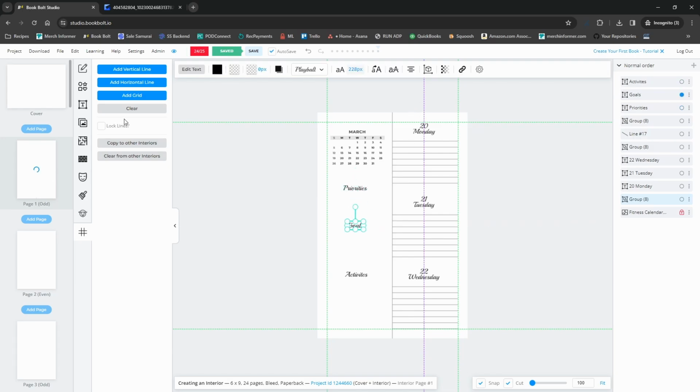Okay, so boom, boom. Again, if you want to line this up, an easy way to do this, just move that line to the center of this. And then these will snap to the middle. Okay. And then all you have to do, now again, you might want to move this down further.